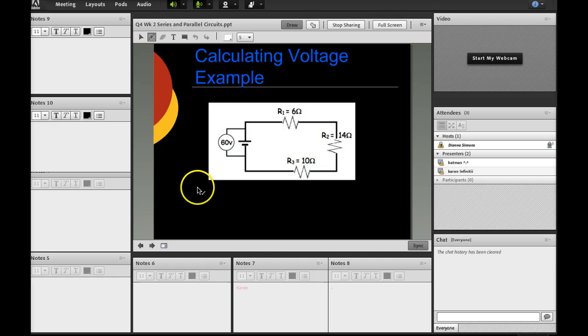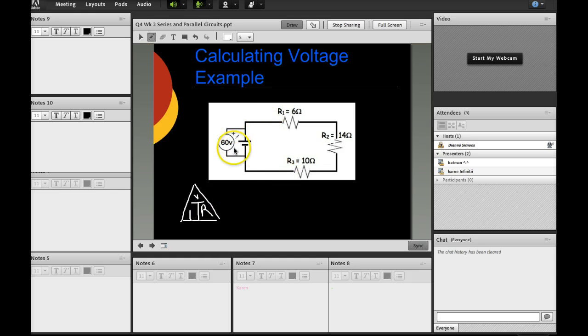And again, remember our lovely triangle. If we want to find the voltage, we're going to cover up the V, and we're going to multiply I times R. Okay? This triangle, seriously, is something that you should put into your notes, because when it comes time to do the final, or the midterm, whatever you want to call it, you're going to need to know this formula. And it's V is equal to IR.